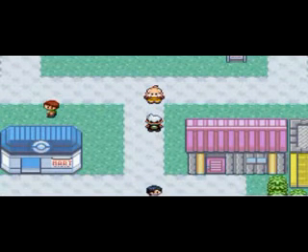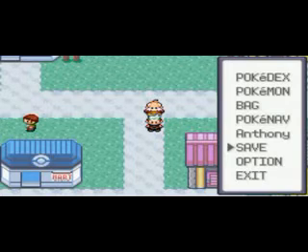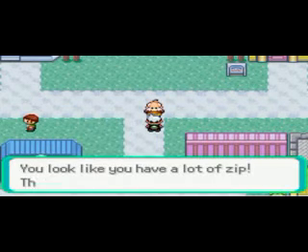As you see, I went to Mauville, and I had gotten some items from the trick room off screen, so I'm talking to Watson.